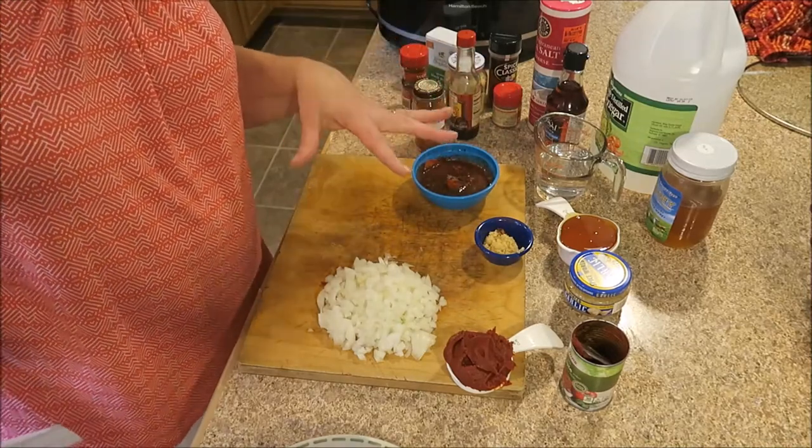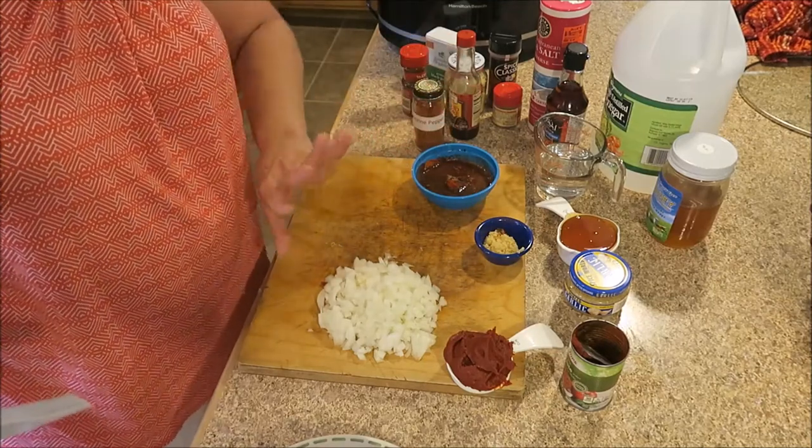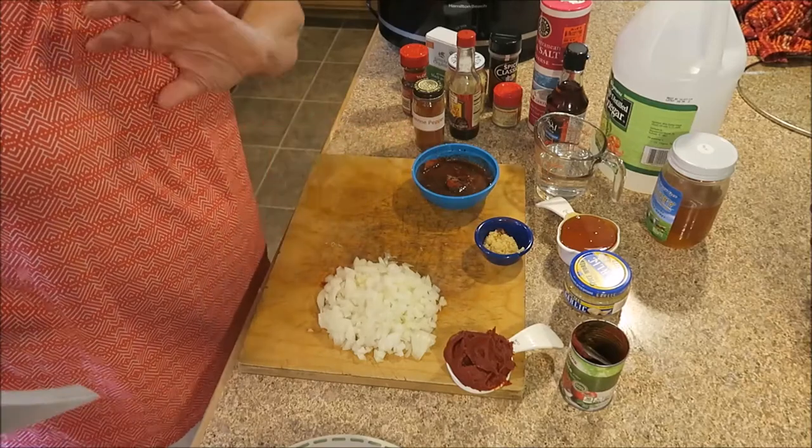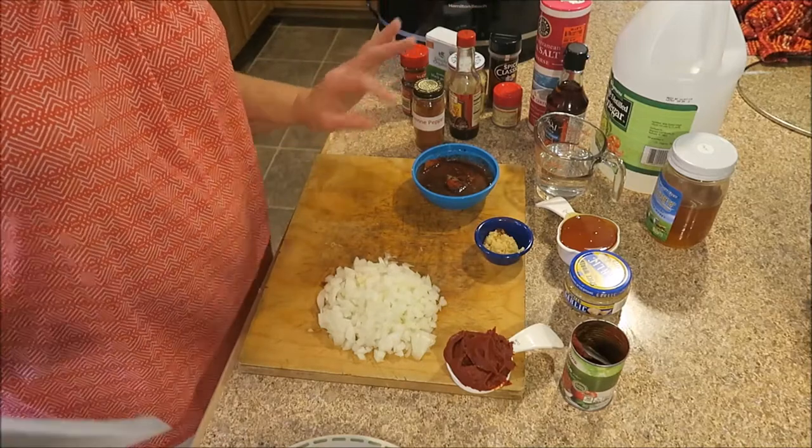Coconut aminos would be a substitution for soy sauce. So if you're not opposed to using soy sauce, go ahead and use soy sauce. Don't go out and buy something that you'll never use again.